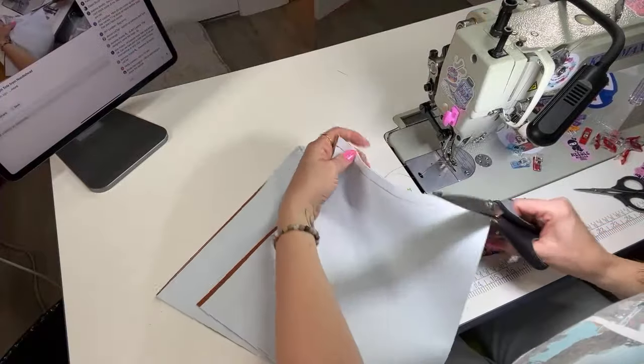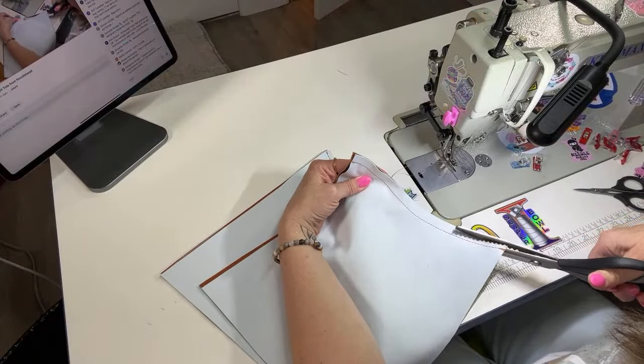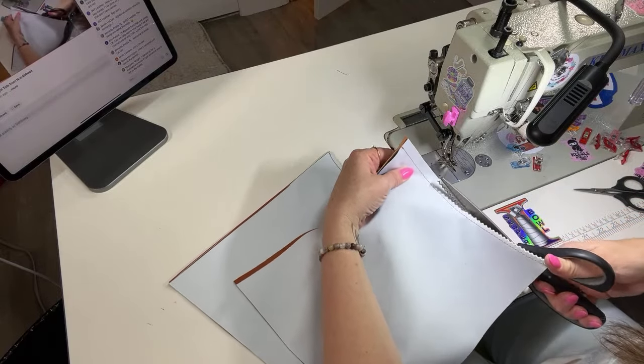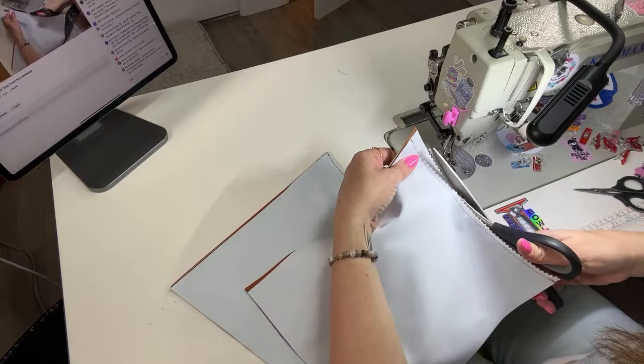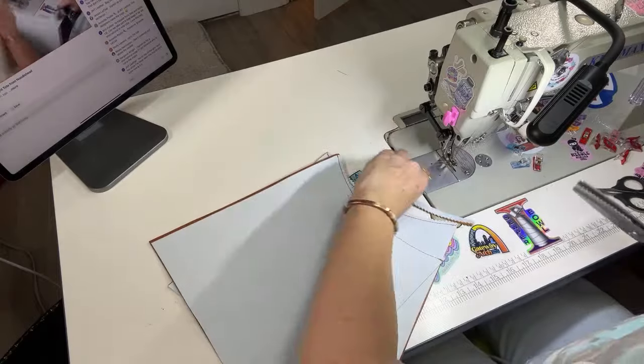You like it centered just above the pocket. That's where I was thinking of doing it. I think I'll do it on the actual bag above the pocket. Beautiful.